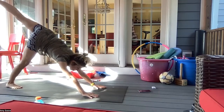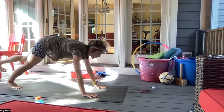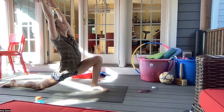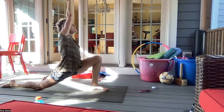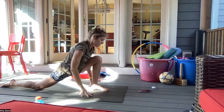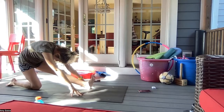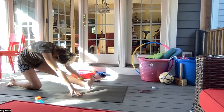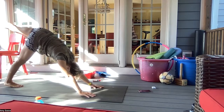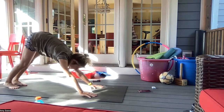Taking that left foot straight back behind you, inhaling here, and exhale bring the left foot between your hands. Right knee comes down, coming into a low lunge. This time taking the left hand to the right hamstring or thigh, taking a slight back bend. Then slowly bringing your palms down, straightening the left leg, and bringing your hips towards your heel. Tucking back, toes under, back to the three-legged down dog, inhaling here, exhale bring the left foot down to the right. Pedaling your legs out.